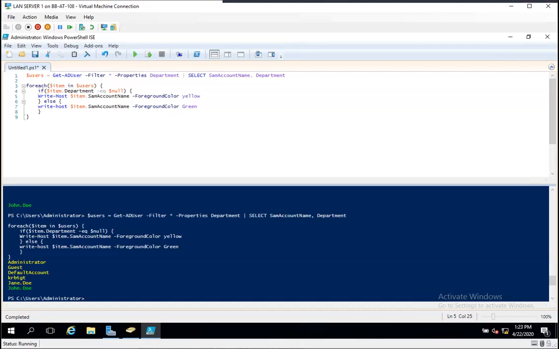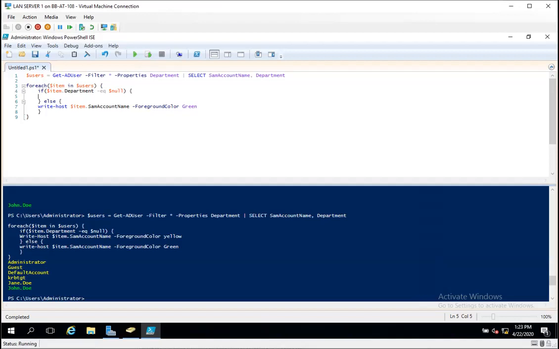So now we've got the full structure here that we need to answer the question. We got the first part, use PowerShell to check if a user has a department set. Well, that's the if statement, that's done. The last part is probably one of the easiest parts. If there's no department set, then we want to change it to marketing. So I'm going to delete that Write-Host there. I don't need to just look at stuff. I want to actually fix it. So here's where I fix the code.